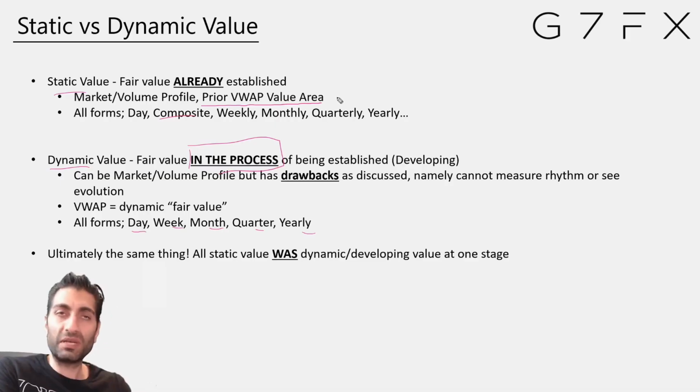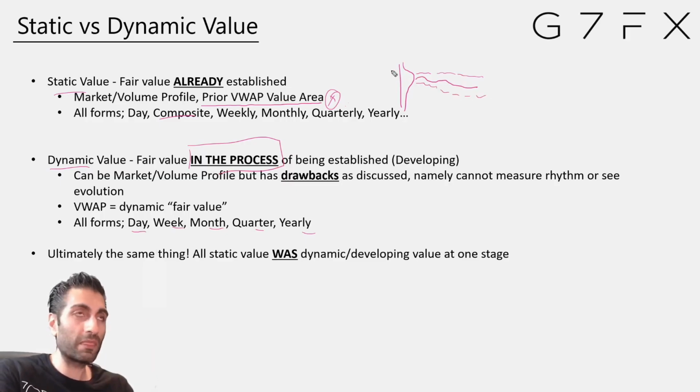So just for completion's sake, let me mention this, and we will talk about this in the coming sections anyway. Prior VWAP value area. So when you have, for example, previous day, obviously this is one of the reasons why we use VWAP, because VWAP will tell us how this changed throughout the day. I'm not going to cover it again. We already covered it. And the VWAP might be like that, and then the standard deviations might be like that. Assuming this isn't perfectly normal, it's going to be slightly off normal.